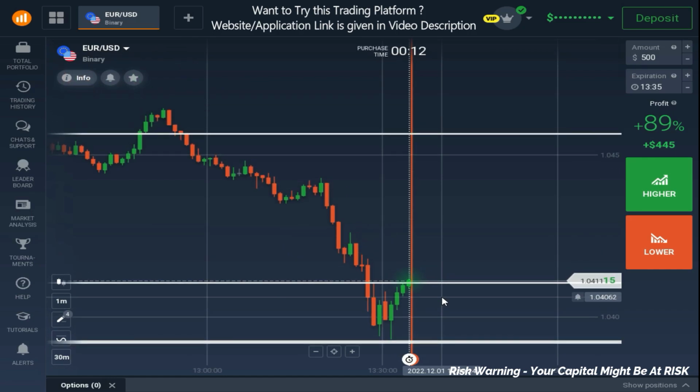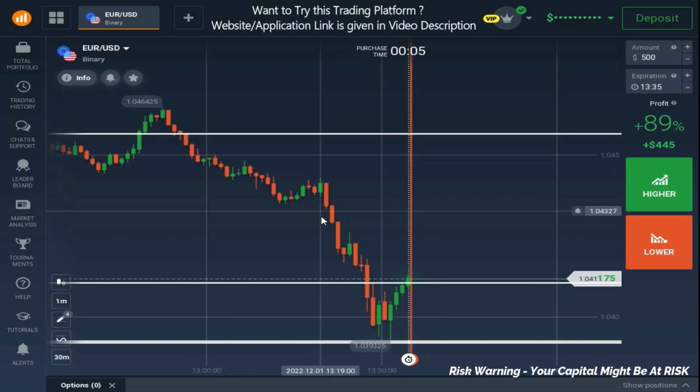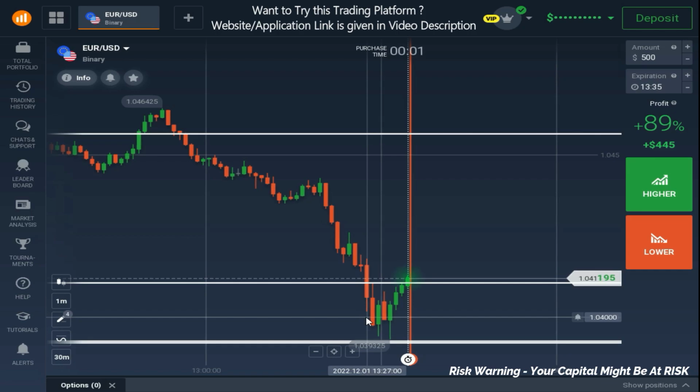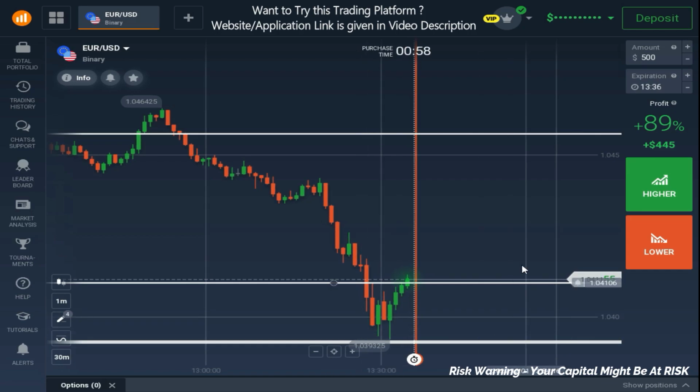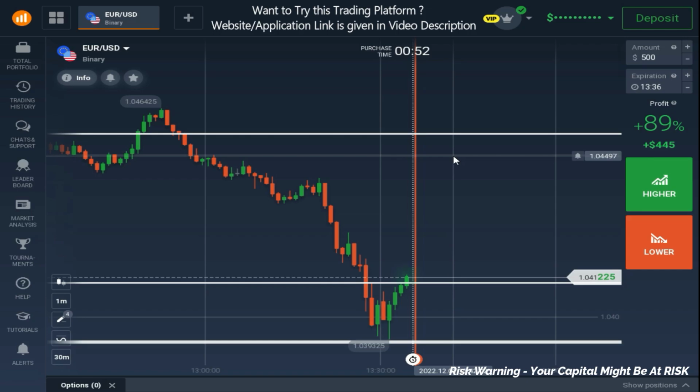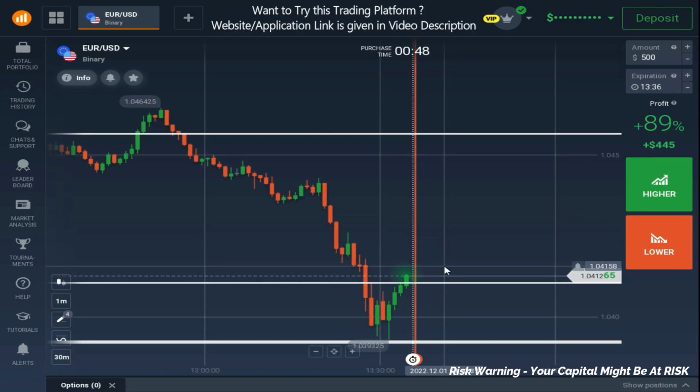I am very sure, it might be the case that I will lose, but for me, the more market is falling, the chances of it reversing back increases. For me, here I'm expecting that 95% chances are there that market will start retracing back. Now, like we can say 90%, not 95, but I will not take the trade. The reason is because I have finished my appetite.